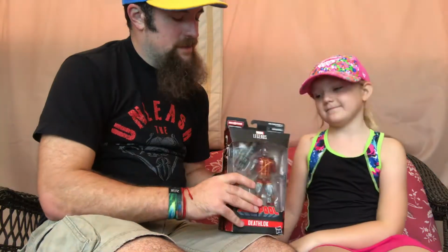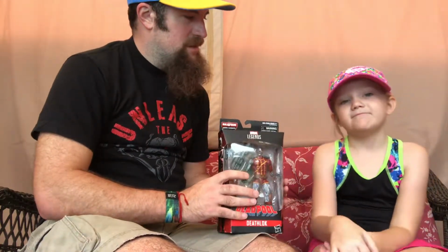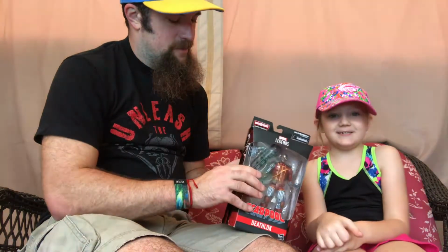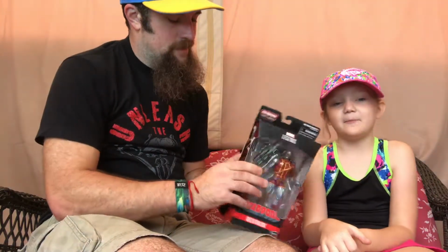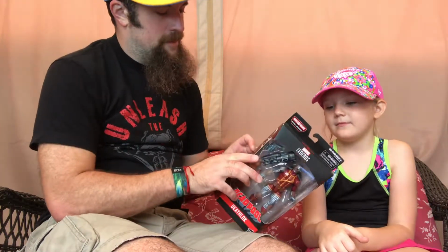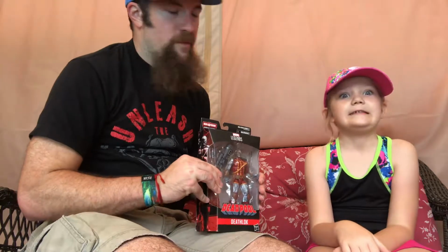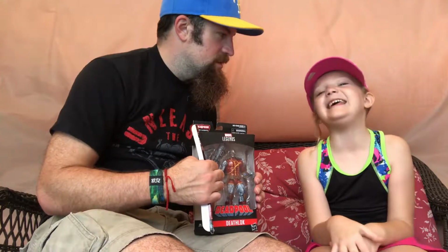And he has metal-y legs? Yep. And metal-y arms? Yep. Looks kind of like a zombie, though, doesn't he? I don't even think he's from planet Earth. Oh, he's from planet Earth. He has an American flag on his chest, though, right? So what do you think that means? He's American. You think the government might have put him together in a twisted experiment?